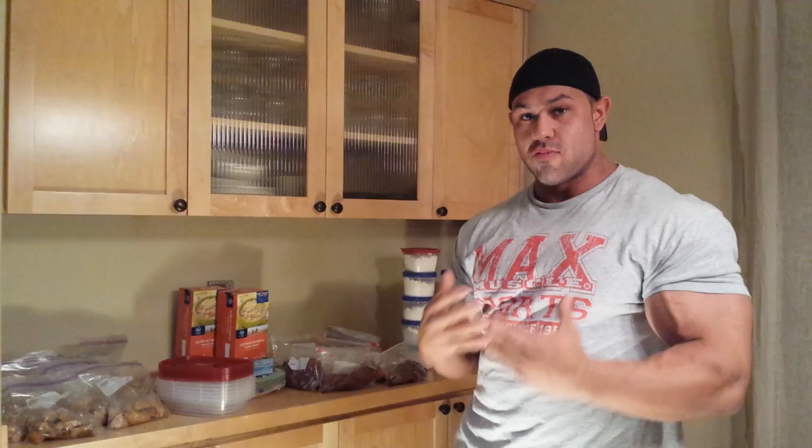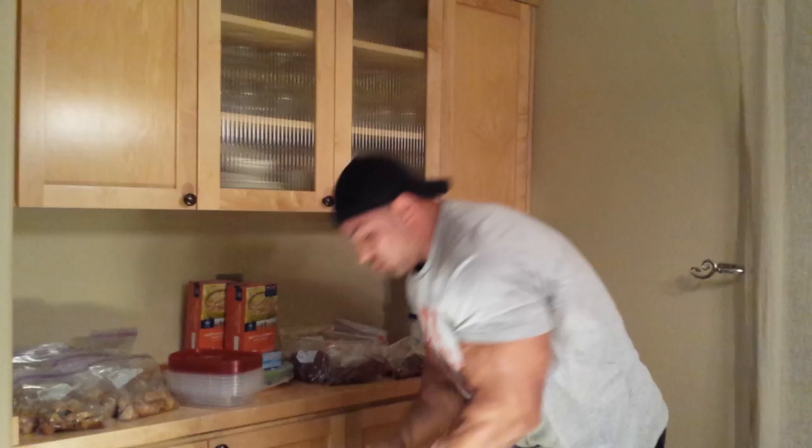We let them freeze for about 24 hours, get them rock hard and solid, and then right before going to the airport, throw them in a hot and cold bag. You can use a cheap one which is at most grocery stores, or a more sophisticated insulated one. I recommend carrying that on — if you check it in, it's going to store with your clothes and absorb the smell of the food. Get back to your hotel and store all your food in the fridge there.